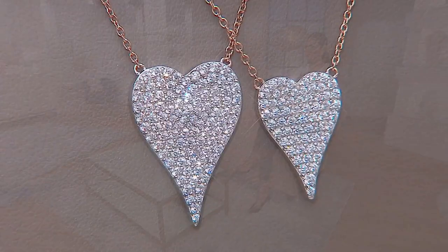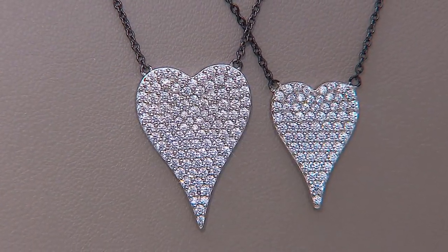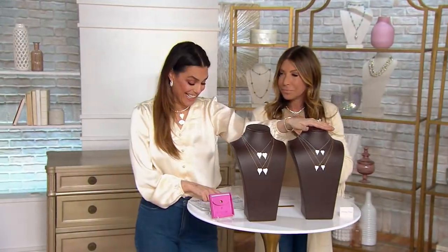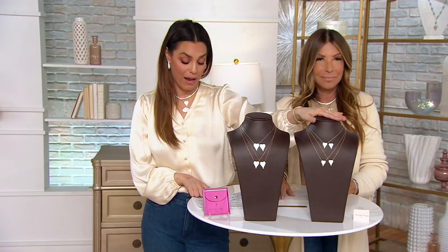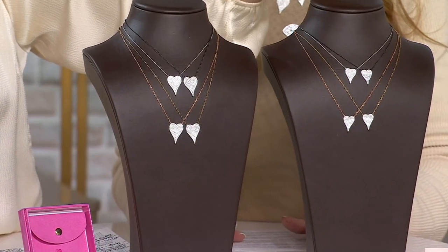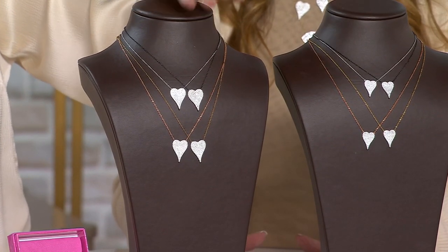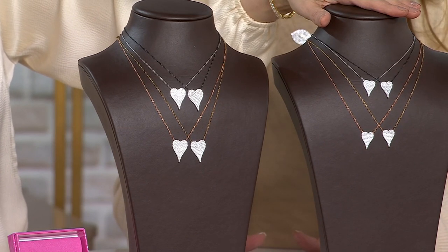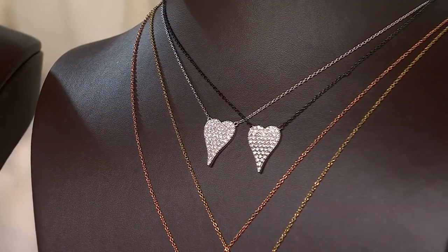You have two options — you have the large, I'm going to call it the large because the other one's the mini. It is large, so it really is. Five easy payments of $13. We're saving over — it's a $160 difference. If we found this out in the market, the large would be like a $225 value. The mini is five easy payments of $7.80, and if we found this out on the market, it would be like a $75 value.